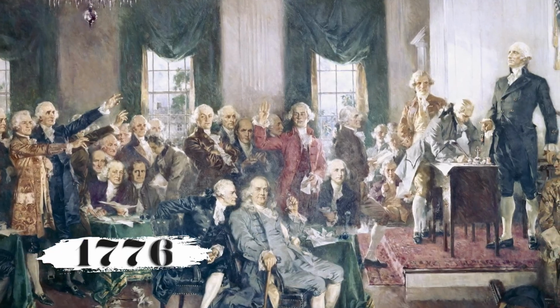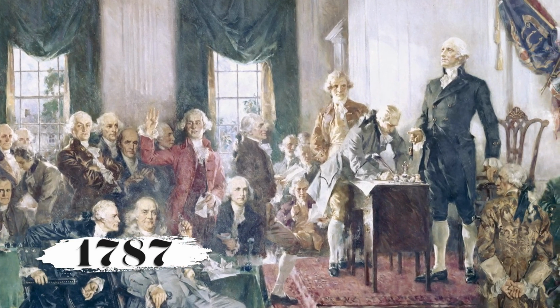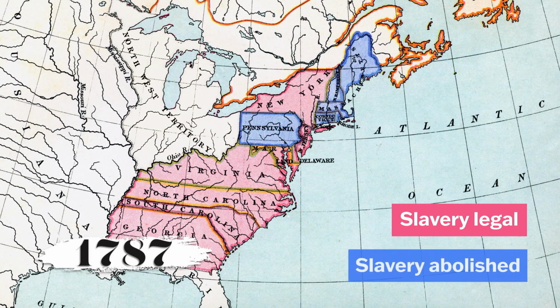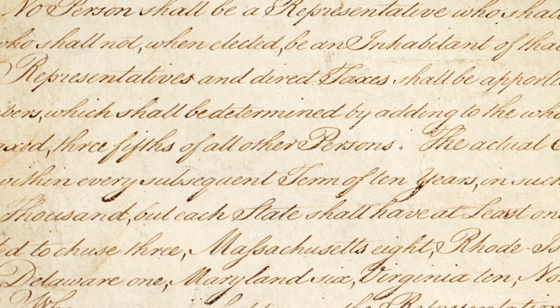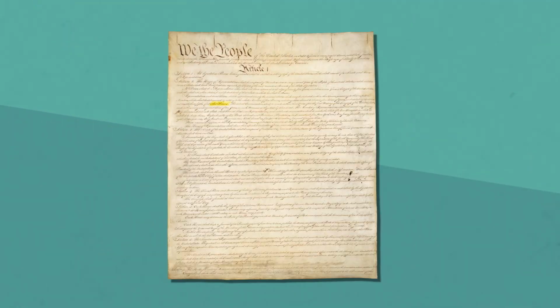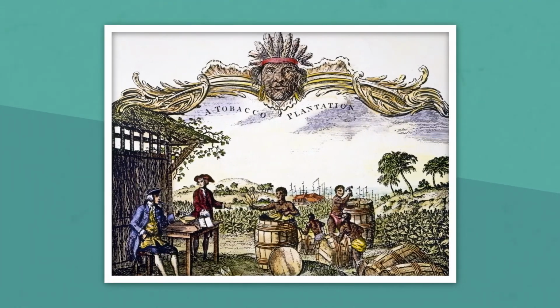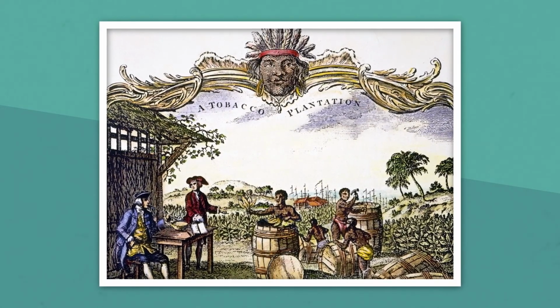When the Constitution was written in 1787, the conflict over slavery caused great debate. Some states had begun to abolish slavery, but others, like New York and Virginia, had not. The framers of the Constitution did not mention the word slave in the final document, instead referring to other persons. But whether they used the actual word or not, the reality was that the Constitution recognized the practice of slavery and did nothing to abolish it.